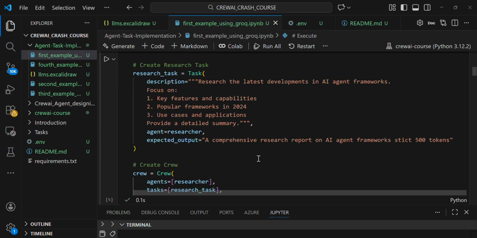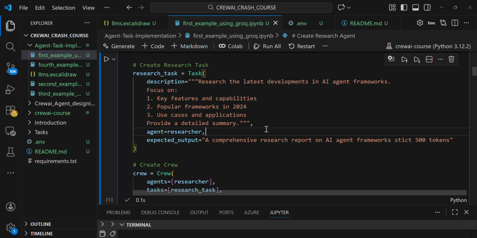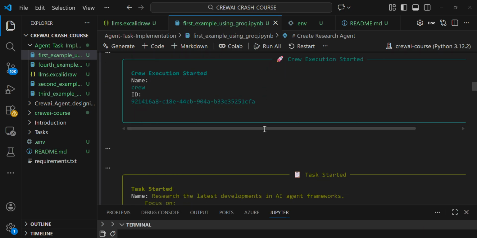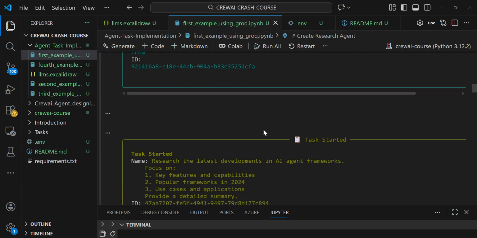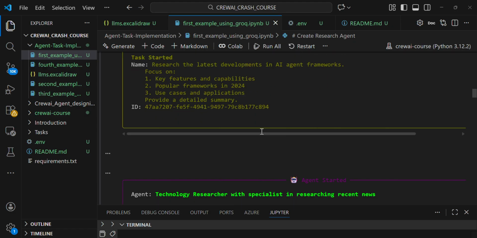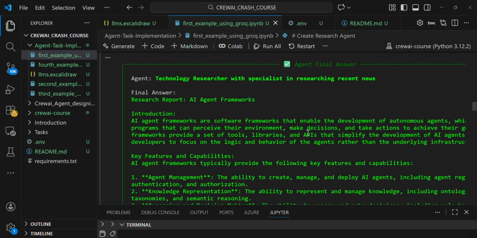If you see the definition of the task, it is the same. The execution goes immediately to the task and analyzes the task description, and based on that it acts. That's why the task description is very, very important. It will read the task description first, then start the execution.